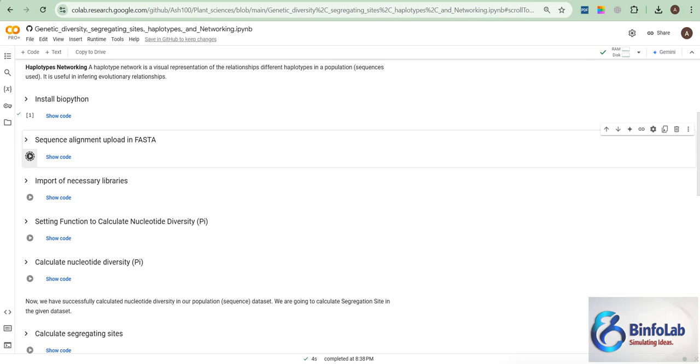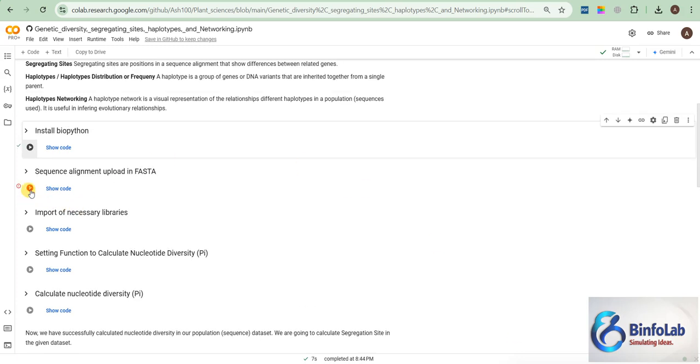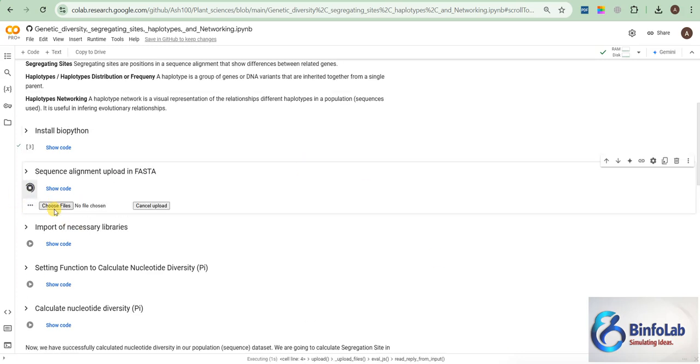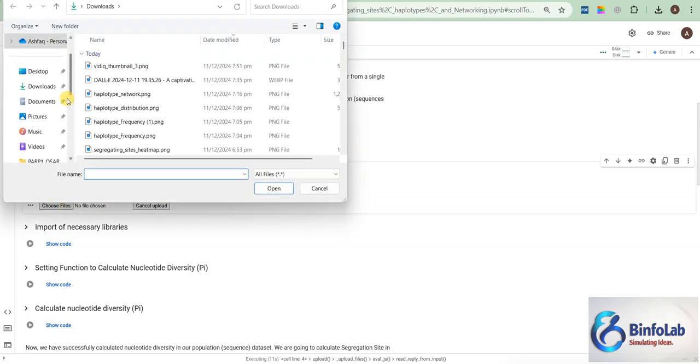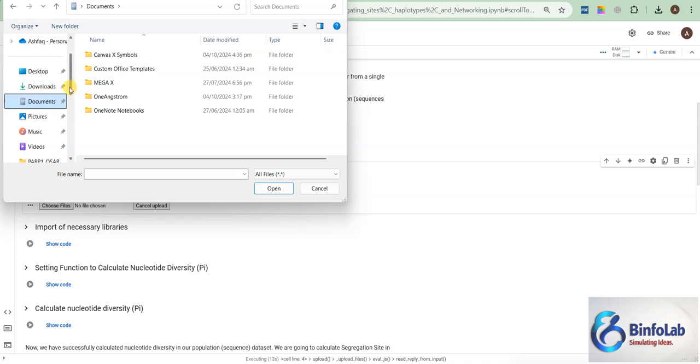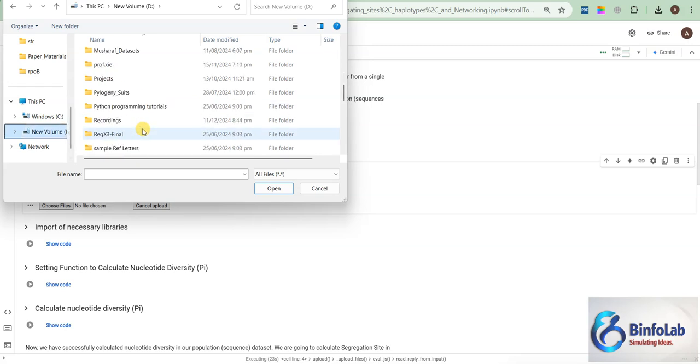Once you click it, you will see this: choose files or cancel upload. So you have to click choose files, and I will just upload some random data here.